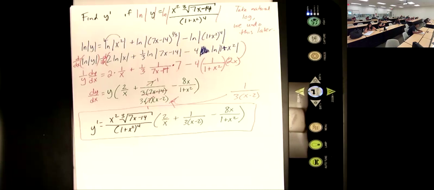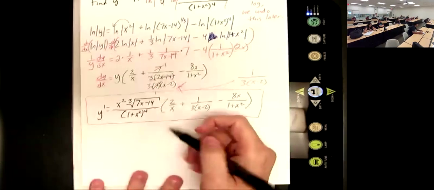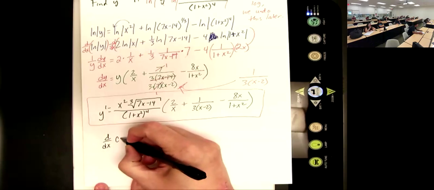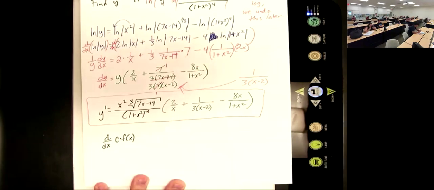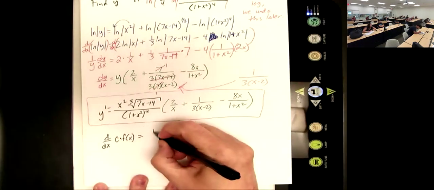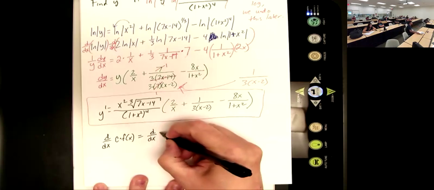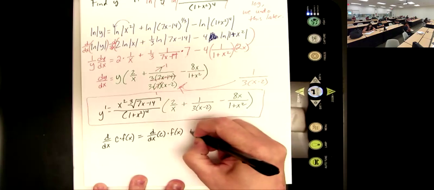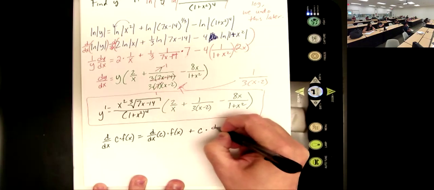Now, what I was talking about earlier, what I was seeing on the test. If we take the derivative of some constant times f of x, I want to show you what some of you are doing. Some of you are getting it right, but it just takes you extra work, and some of you are just getting it wrong. Some of you are treating this as a product rule: do the derivative of c and then multiply it by f of x, and then leave c alone and do the derivative of f of x.